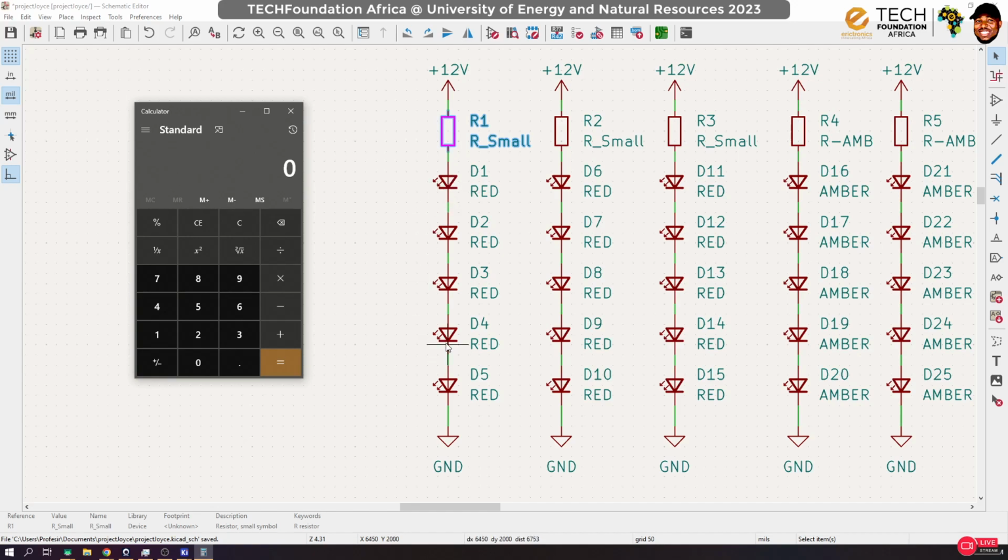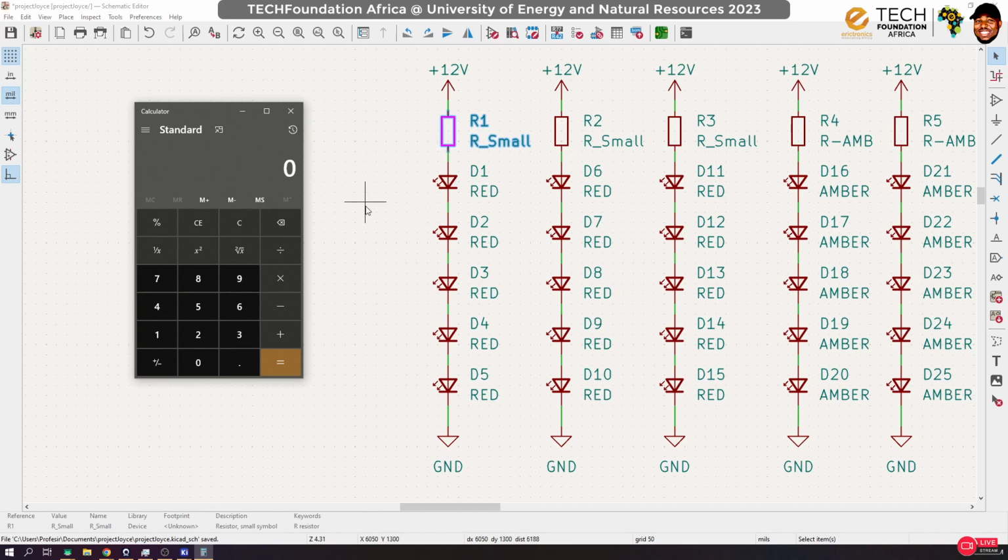Now, these LEDs can actually be driven with a current of 20 milliamps, okay? But then we don't want it to stay that bright. So we will drive these LEDs with a current of 15 milliamps. Since these LEDs are in series with a resistor, the same 15 milliamps that we want to flow through these LEDs will flow through the resistor, right?